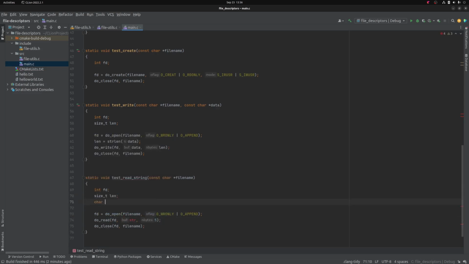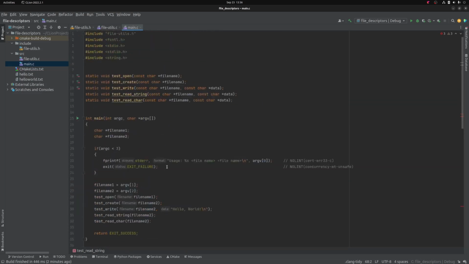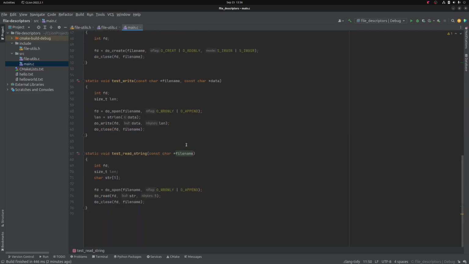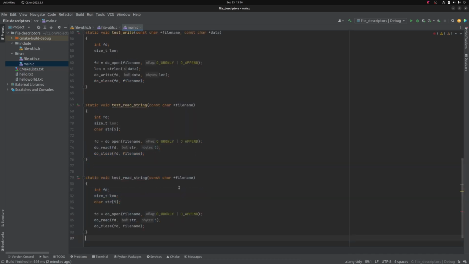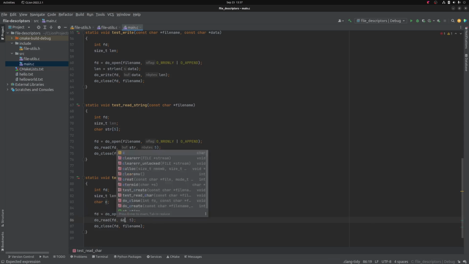Reading a string takes an array. Remember that the array's name is the same as the address of the first element of the array. Reading a char takes the address of the variable.